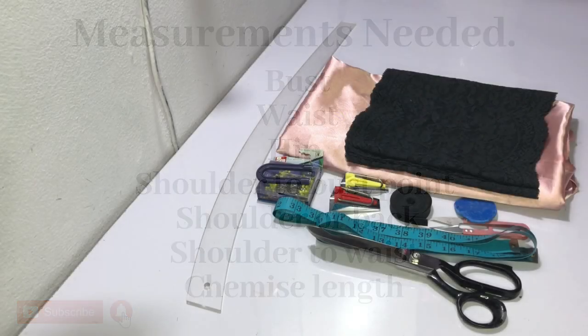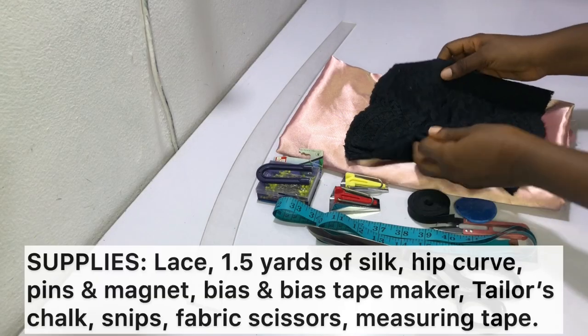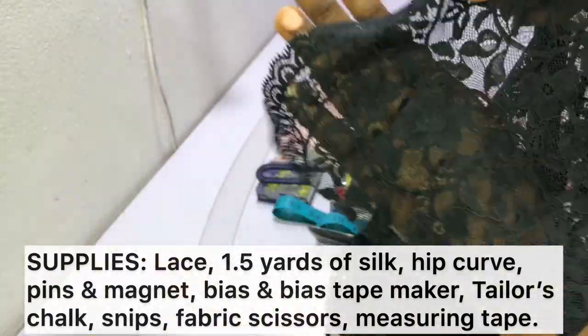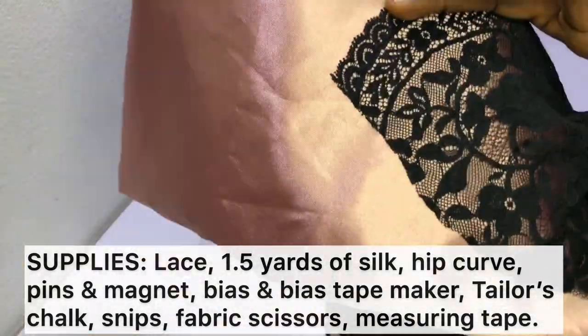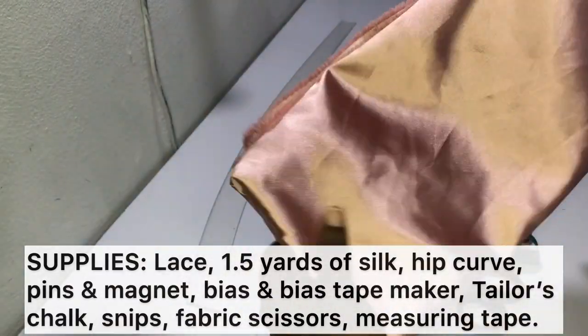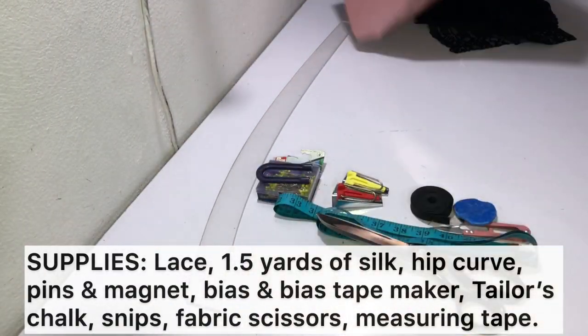To make your chemise, you need the following items. You need some lace trimmings, and I've decided to go for a different color so I can create a nice contrast. As you can see, it looks nice put together. You'd also need some silk fabric, and I've got about a yard and a half of silk fabric here.